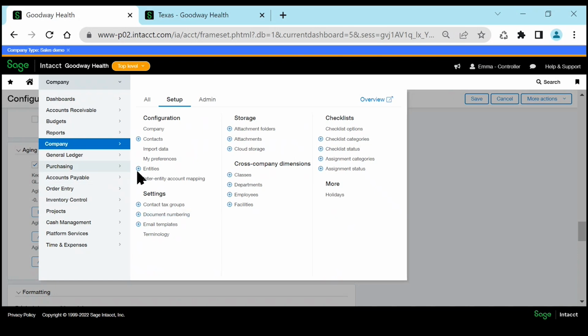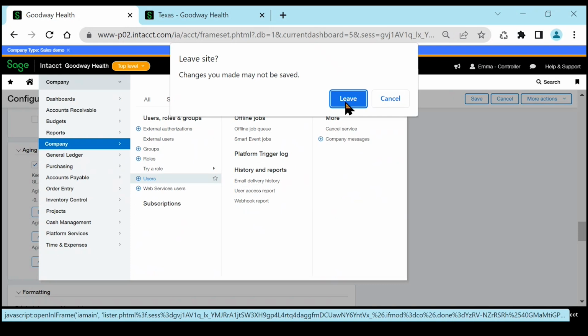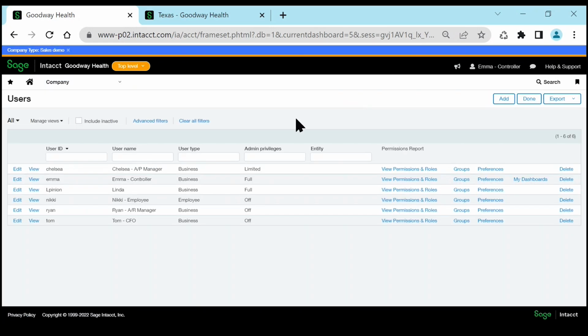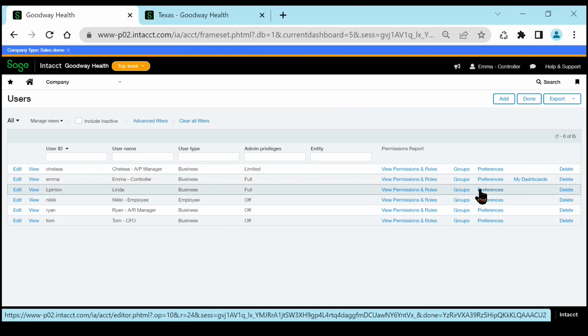If we come back to that company area, you'll notice this is where you'll do your setup for your checklist and your assignments. This is also where you would set up any of your users. Here in the administration area, you'll set up an admin and you'll also set up all of your users, and your users will have permissions and roles granted to them, and then they will also be able to set up their preferences.